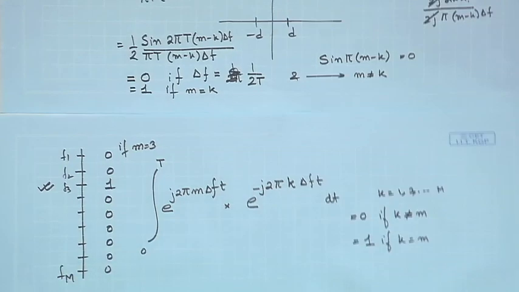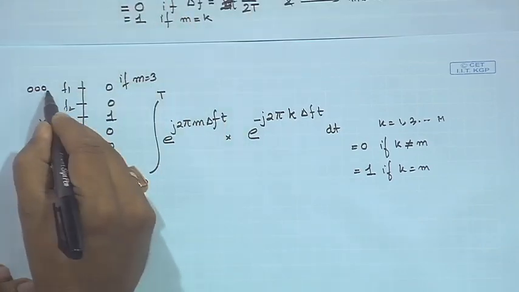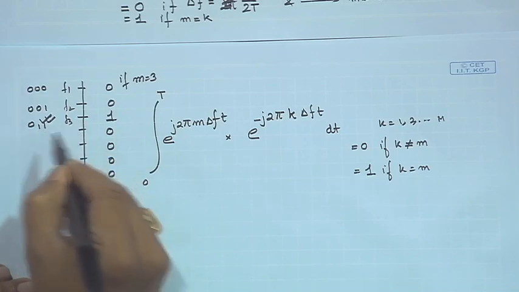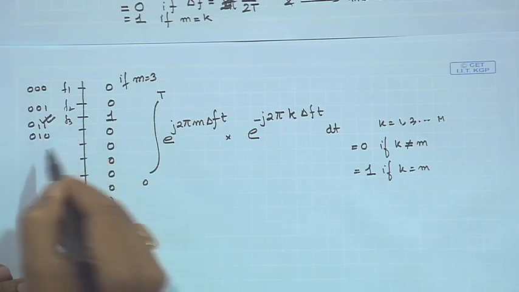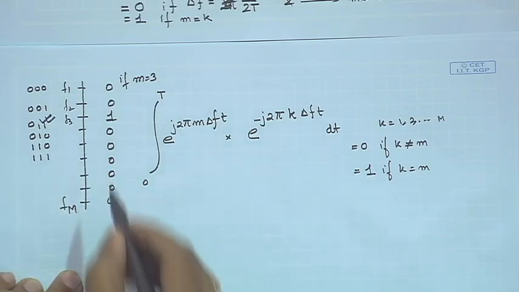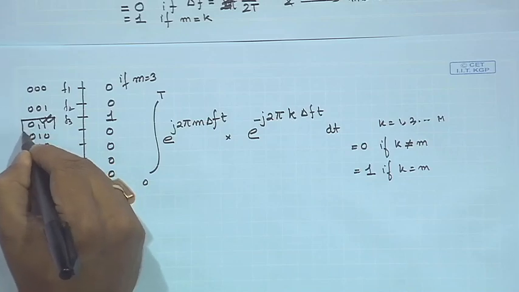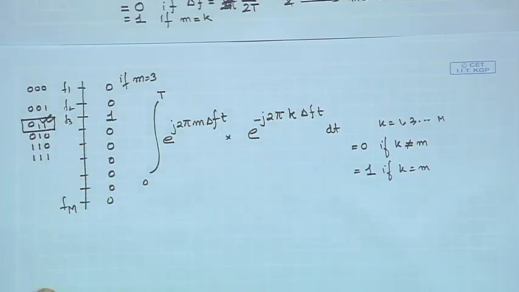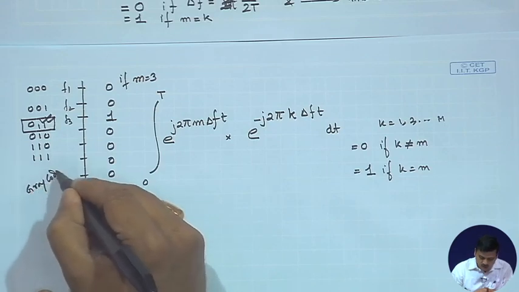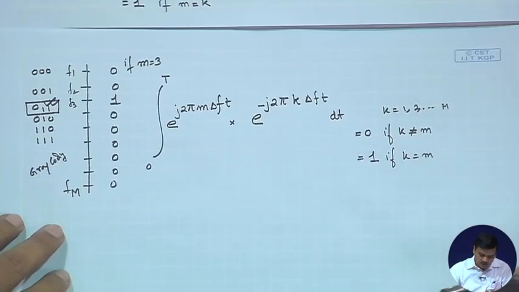Now, this particular selection should definitely map to a particular bit coding pattern that we have discussed. So, if 0 0 0 maps to selection of F1, and let us say 0 0 1 maps to this, 0 1 1 let it map to this, and 0 1 0 would map to this, and so on, 1 1 0 would map to this, and so on and so forth. So, since we have identified that F3 has been sent, we would immediately decode that the bit sequence at the transmitter must have been 0 1 1. If you note carefully, I have been trying to generate a gray coding pattern over here. So, you could still use gray coding if you are very keen about it. And we will also find out the minimum distance, of course.